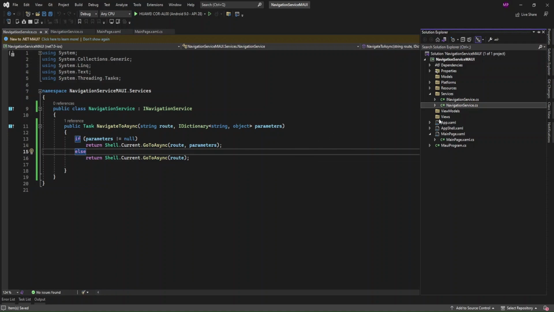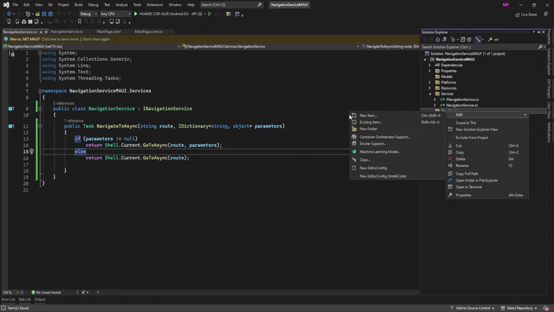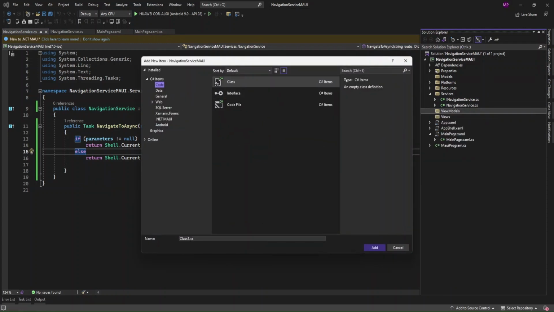Okay, now here in a view model I am just going to add one base view model. So in that I will just add this navigation service detail.